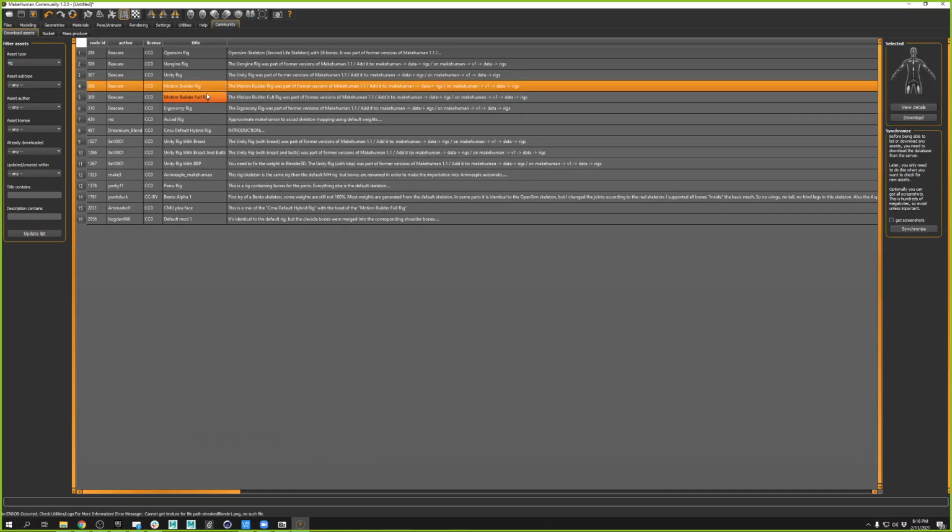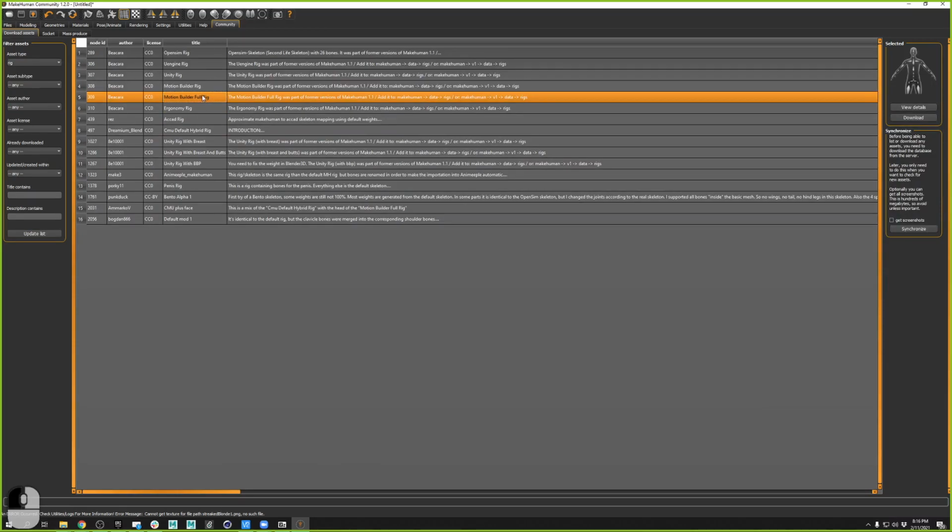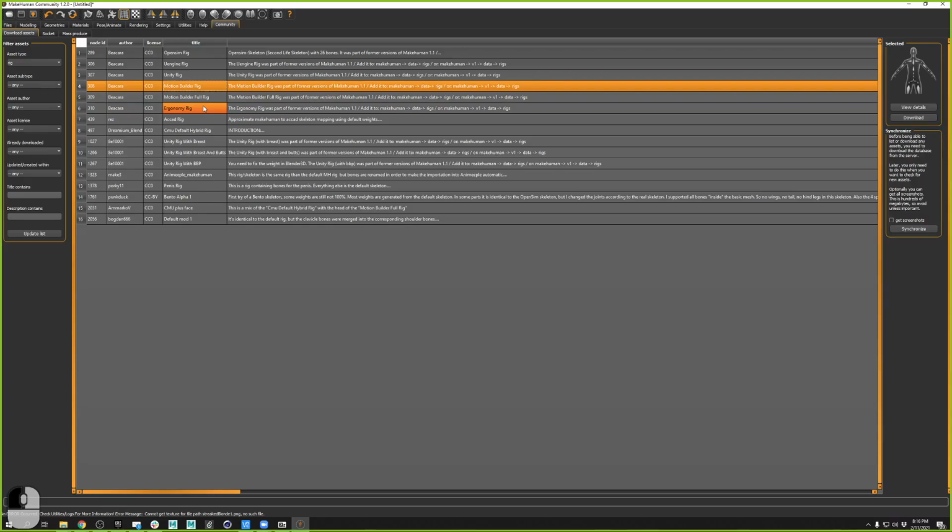There's two. There's Motion Builder Full, which has face stuff, which you don't really need, and Motion Builder. I recommend also getting the Motion Builder. It's like what Maya uses. It's what Motion Builder, what 3D Studio Max uses. This is what's called the Human IK rig. And I would say definitely make sure you have that one. I think I already have it, but I'll just get it for good measure.